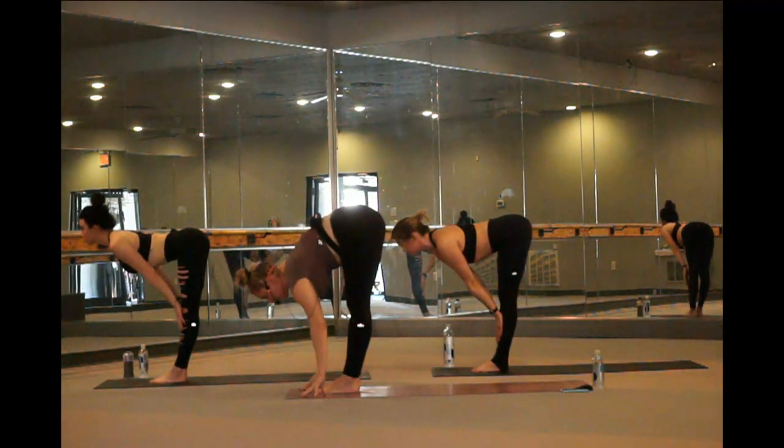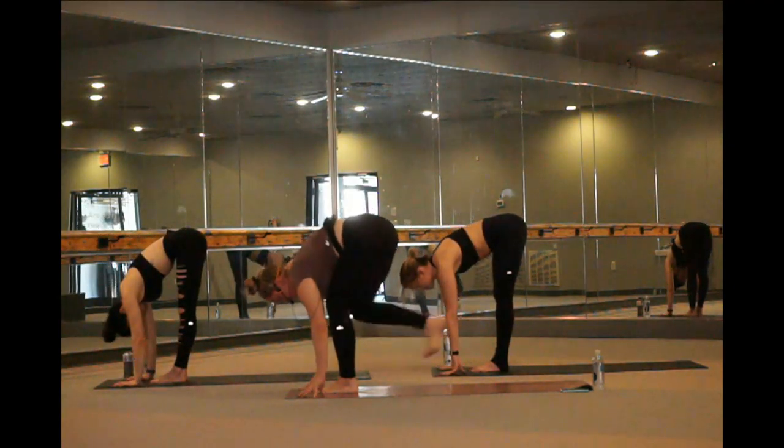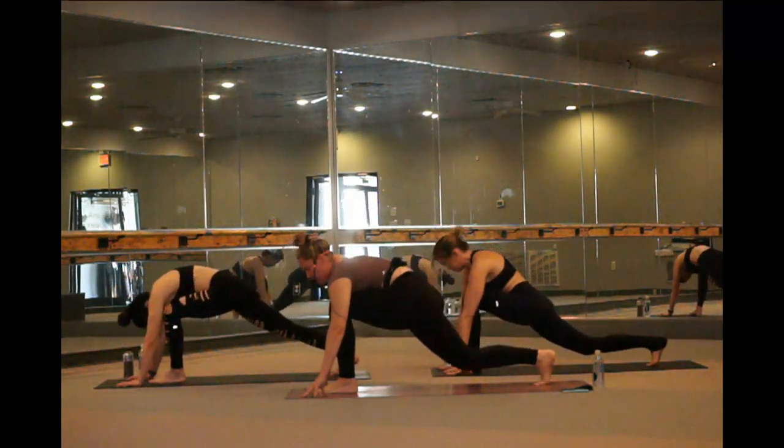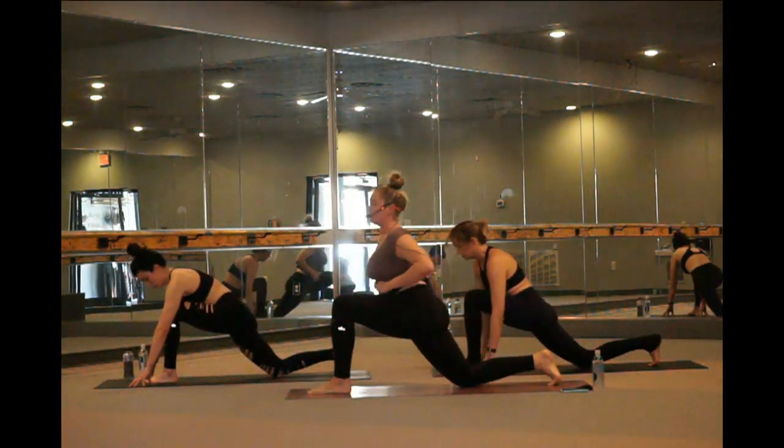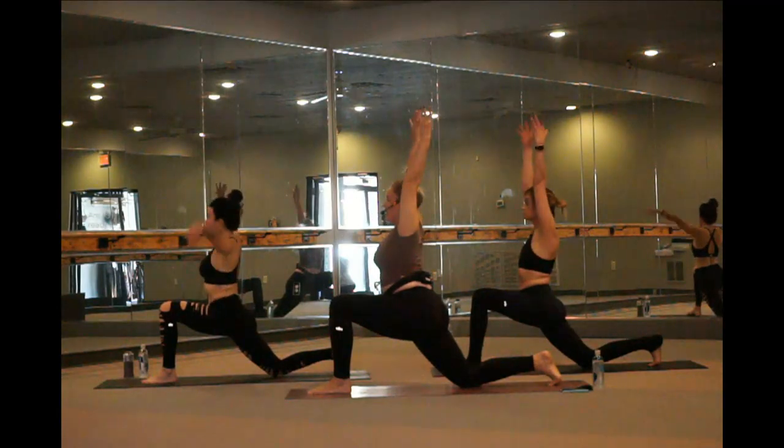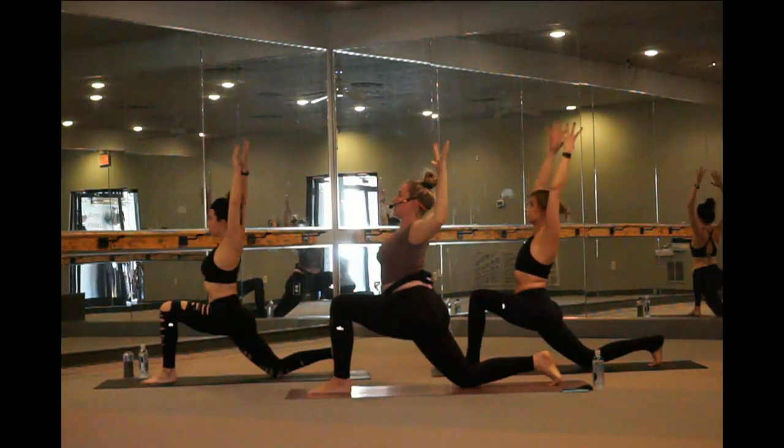We're going to exhale our hands to the floor. Our right foot only is stepping back. You lower the right knee. We're going to keep our left knee over our left shin. You're going to lift your chest. Arms are going to come up. Squeeze the shoulder blades. Arch back. Cactus arch.